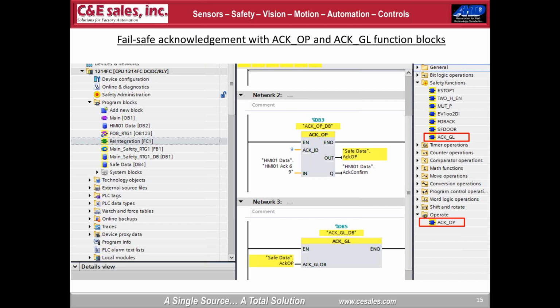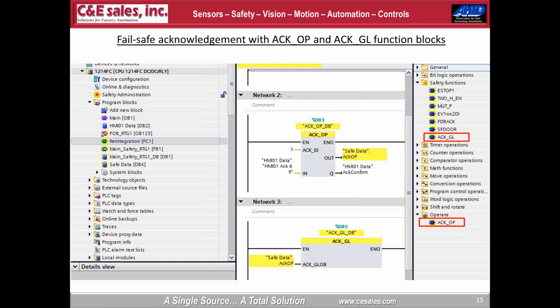The new function that's down in another section of the task chart is the ACK_OP function. And what it does is, if we look up here in network 2, when I press the yellow button, I'm going to send the number 6 to the input of the ACK-OP function block.